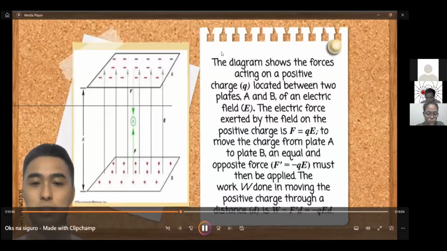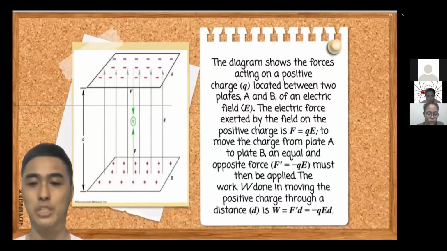If an electric field has a force per unit charge, then by analogy, an electric potential can be thought of as the potential energy per unit charge. Therefore, the work done in moving a unit charge from one point to another is equal to the difference in potential energies at each point.